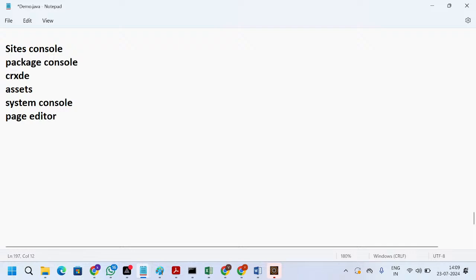So these are the consoles we have in AEM. We'll try to understand them one by one and explore each, and then we'll get the clarity.